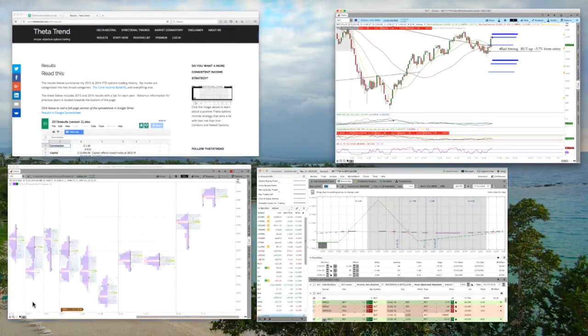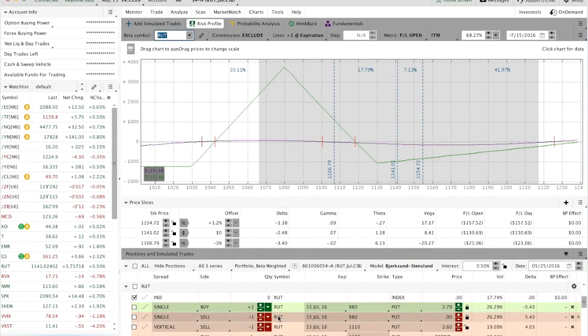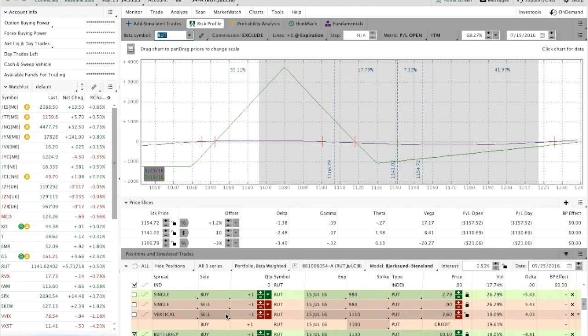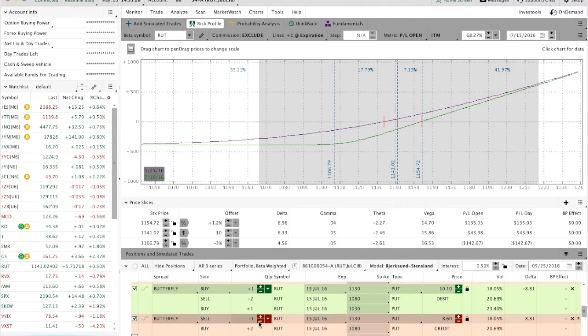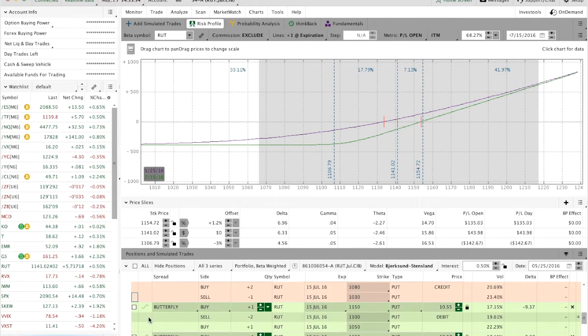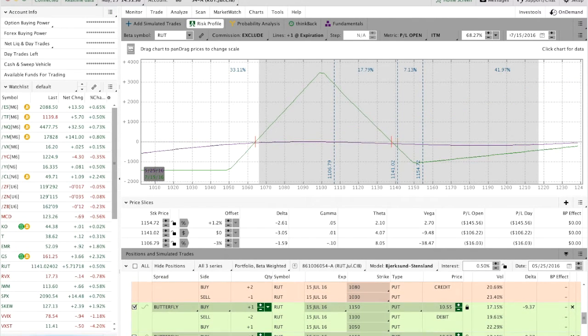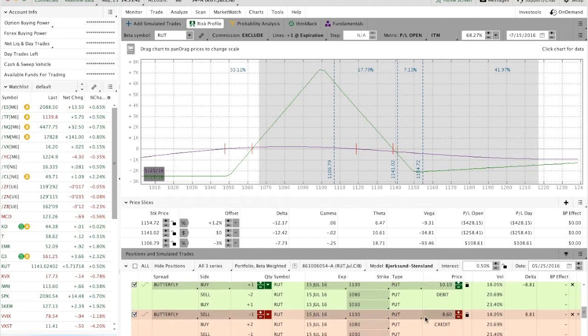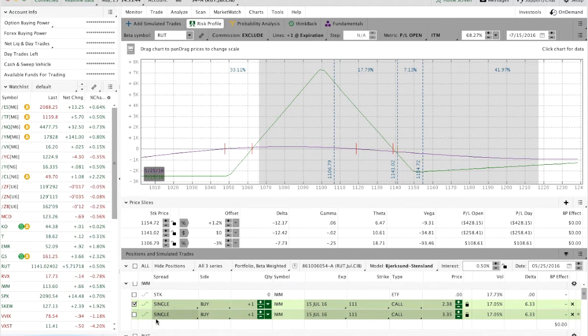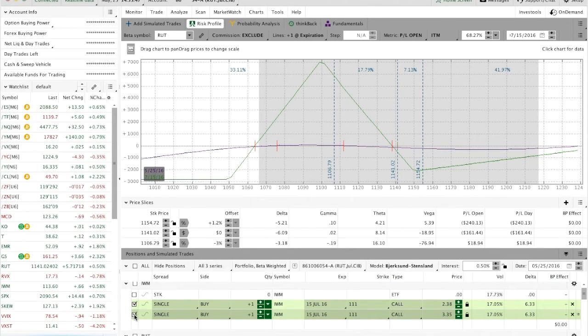On Monday, after getting into the trade on Friday, I went ahead and closed out the lower butterfly. I sold it out here, and these are all the representative prices. So we got rid of the 1080 fly, and then I bought two new butterflies centered at 1100. They were filled for slightly different prices, 1055 and 1057. With those butterflies, I also picked up another 111 call, and that left me in a position that looked something like this. So I moved that expiration break even up to right in the neighborhood of the high, 1140-ish or so.